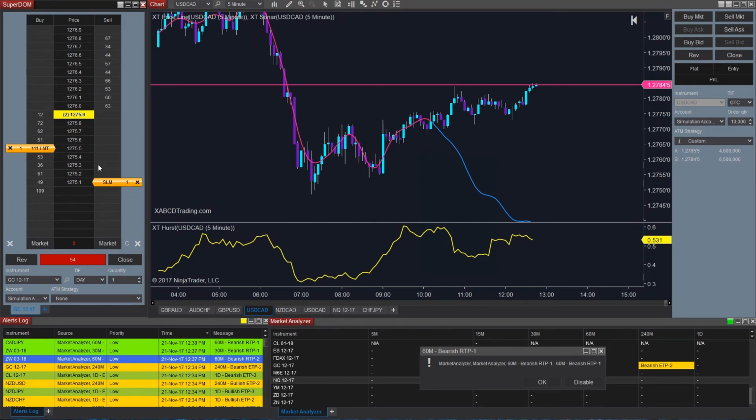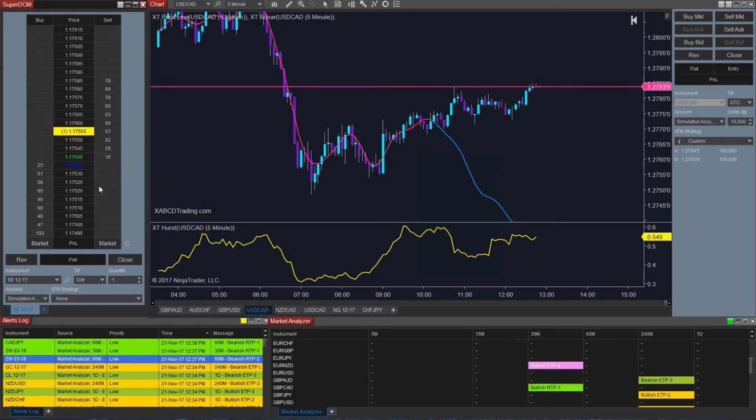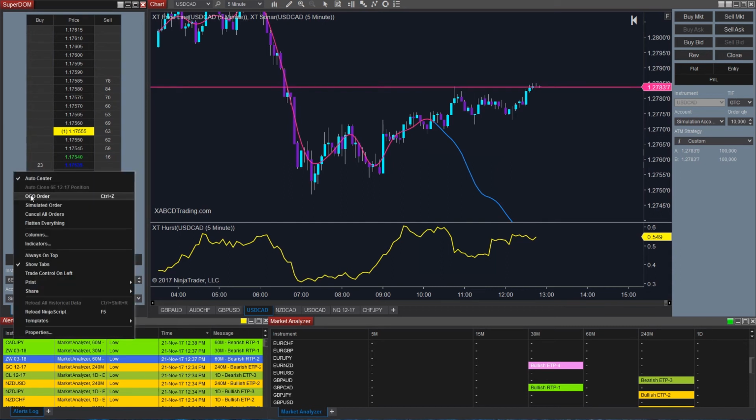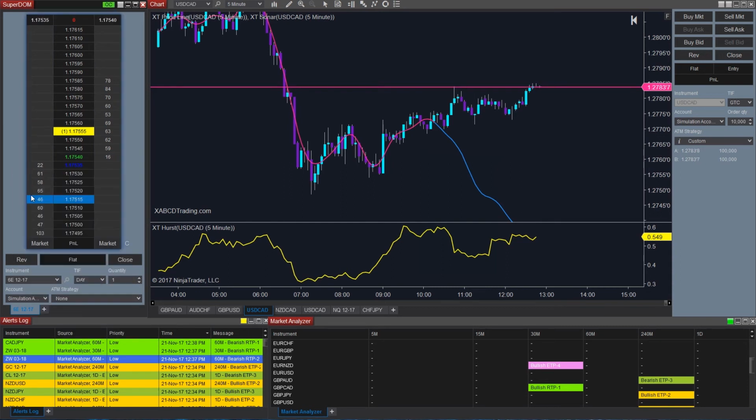However, these orders are going to be independent from one another, because if we close that limit order, you'll see that stop order is still going to be there. This is where we get into OCO orders. Now you're going to have to right click outside of the middle columns, and we're going to select OCO order. Now do the same thing: left click to put in the limit, middle mouse button to put in the stop. And now if we cancel the limit order, you will see that the stop order is also removed, so one cancels the other.